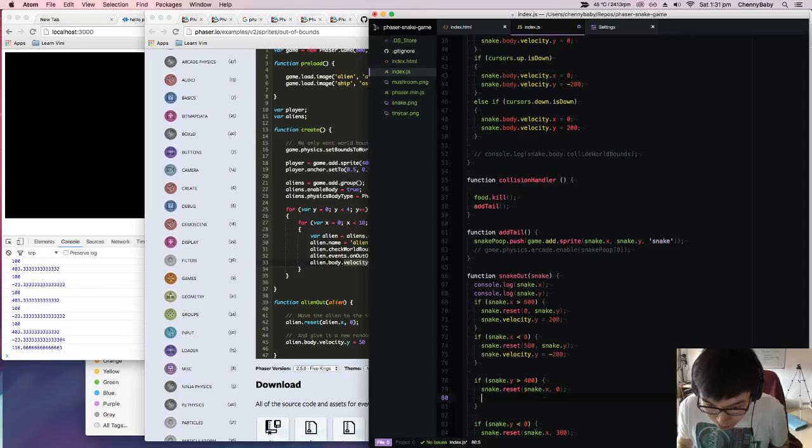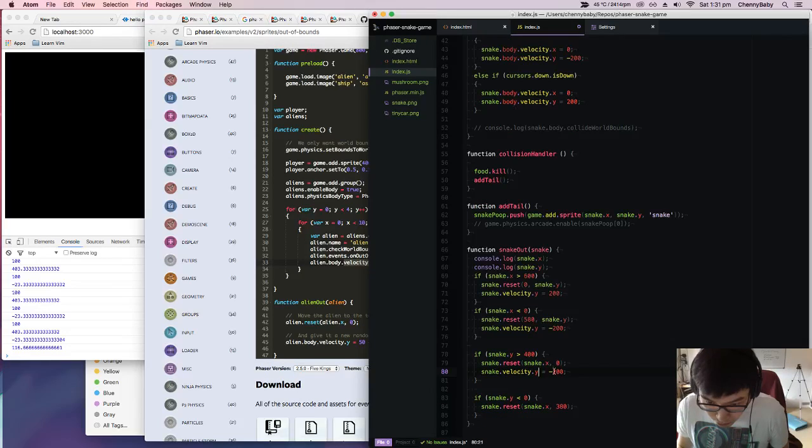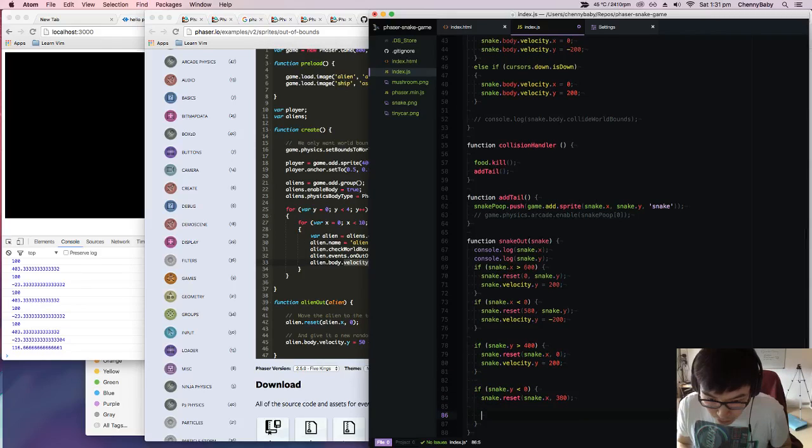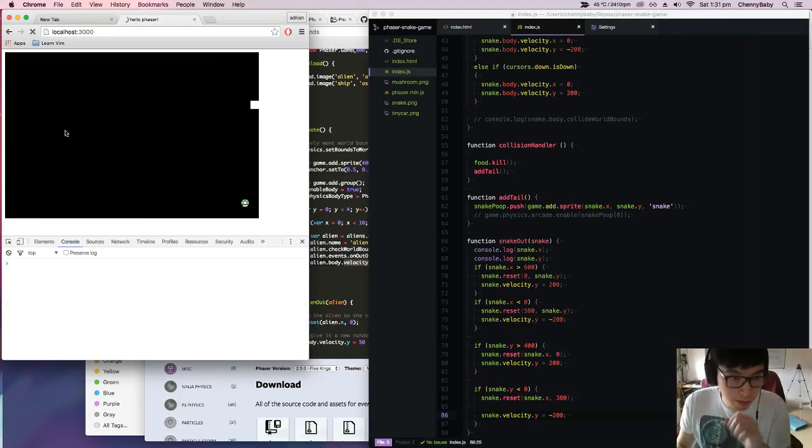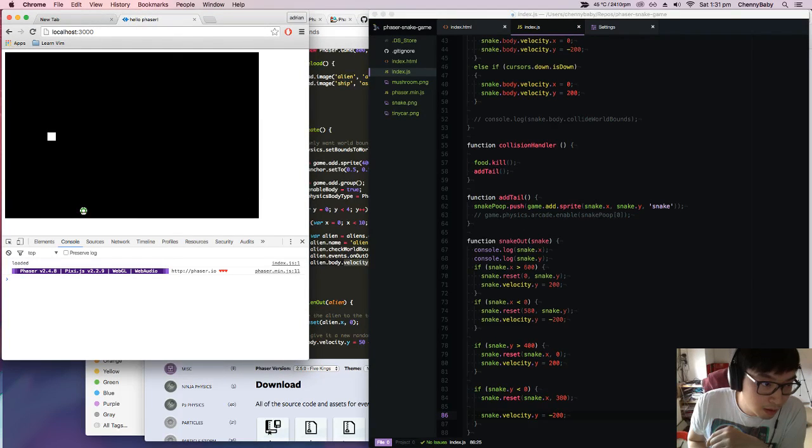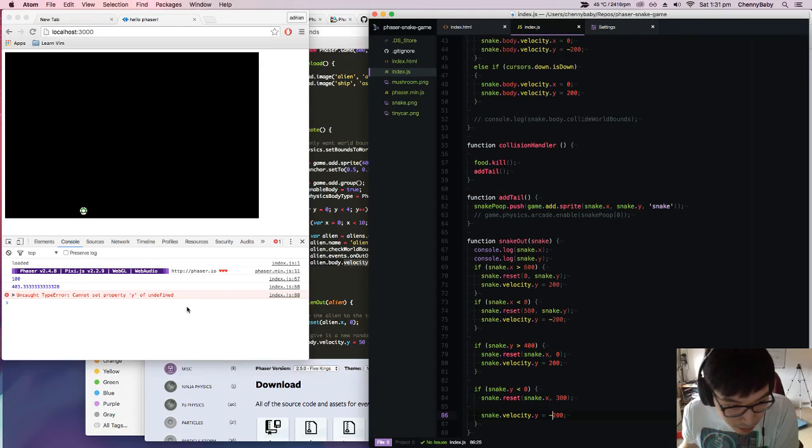And velocity y of top to bottom, so it would be positive. And the last one is going to be negative, I think. No, I've broke it. Doesn't have a property of y. Oh, it's body. Snake.body. Oh.